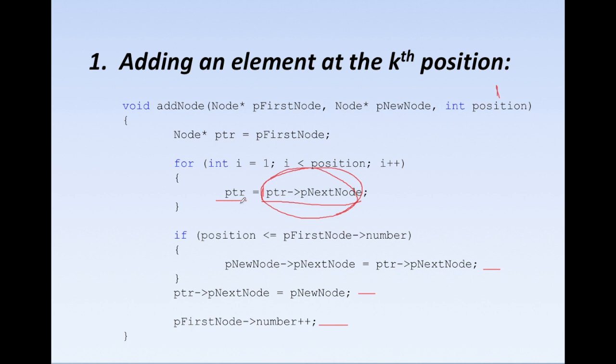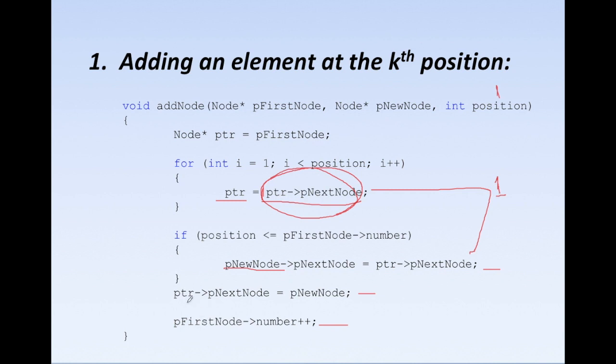Okay, so the pointer is now pointing to the first element, and that's where I'm going to insert my new item. To insert it, I make the new item pointer the same as this one. So now the new item and ptr are both pointing to the first element, the element at position 1.